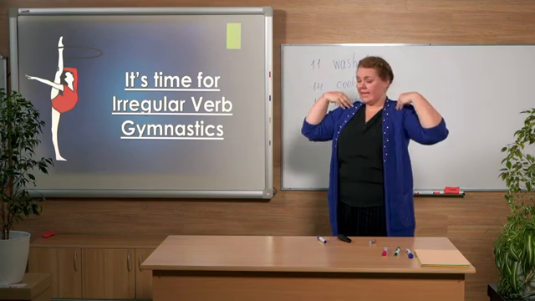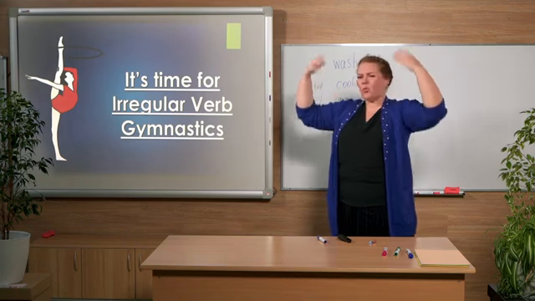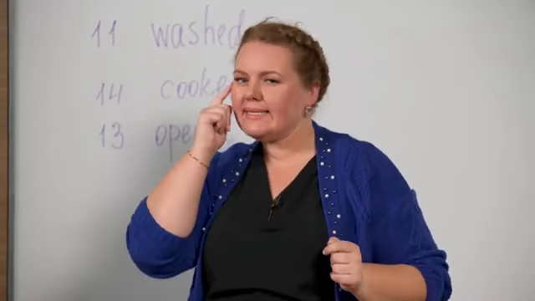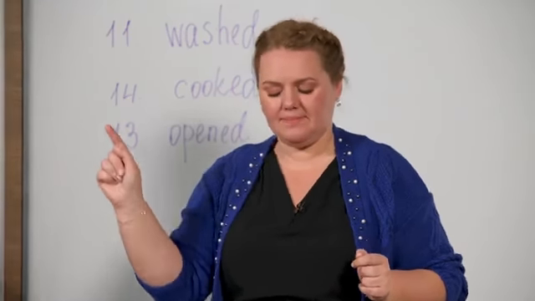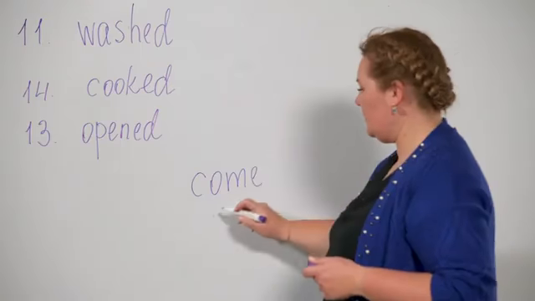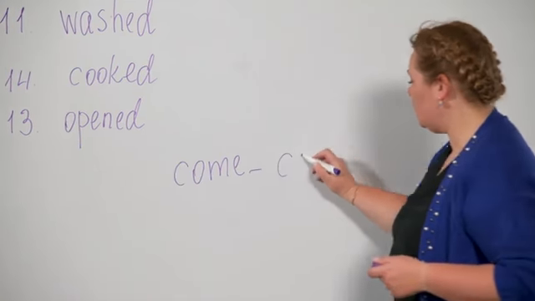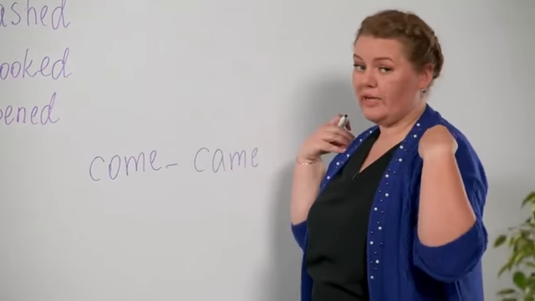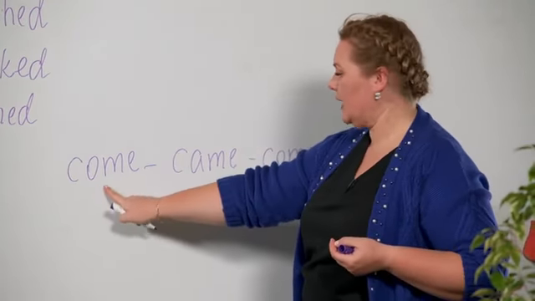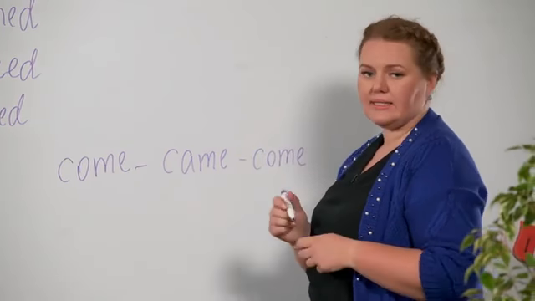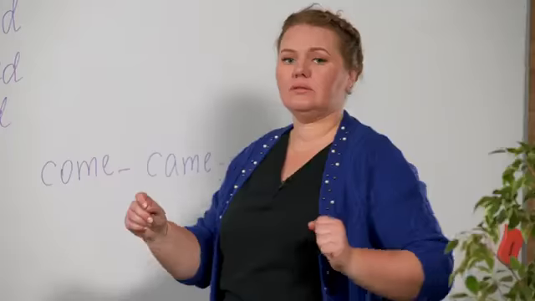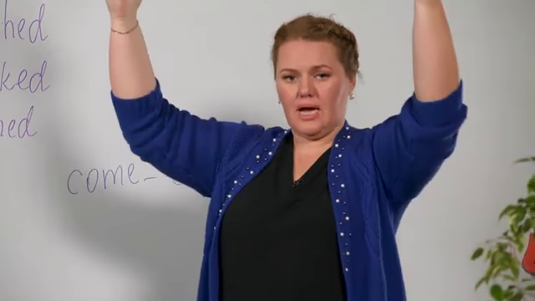Let's take a different verb. Come, came, come. Why did I go up? Because the first and the third form is the same. Listen again. Come, came, come. Let me write it down for you. Come, this is the first one. Then came, it's different, that's why I use it here. And the third one, come again, have a look. Come, come, and only the second is different. That's why I use different actions. So let's repeat again. Come, came, come.